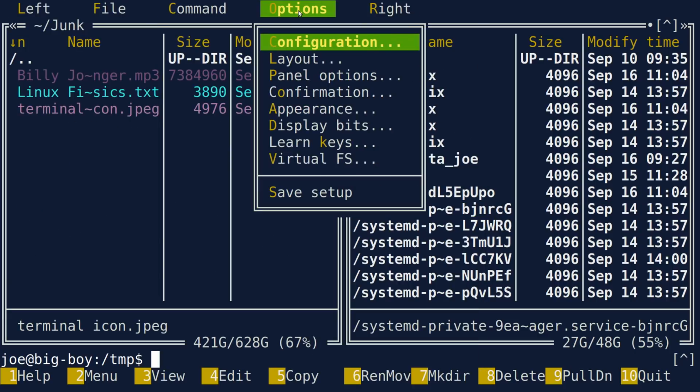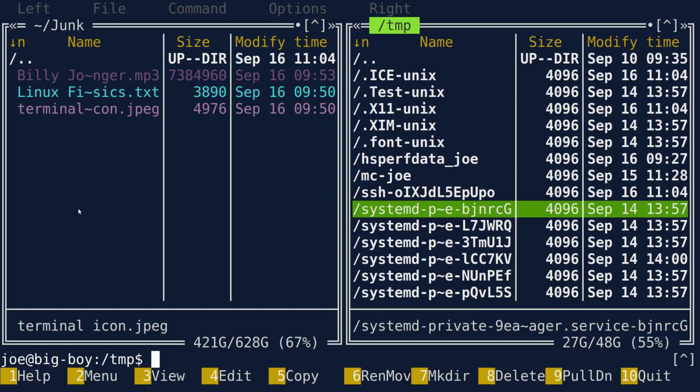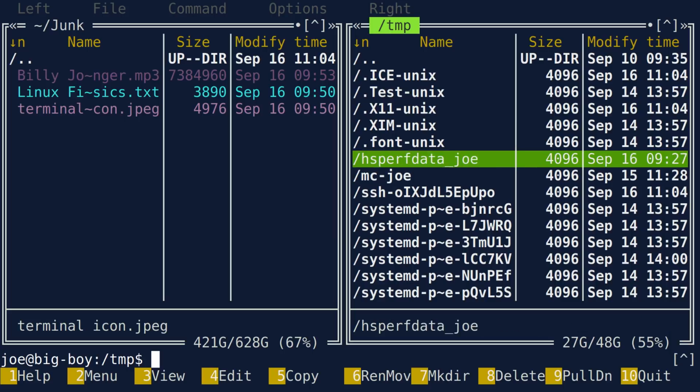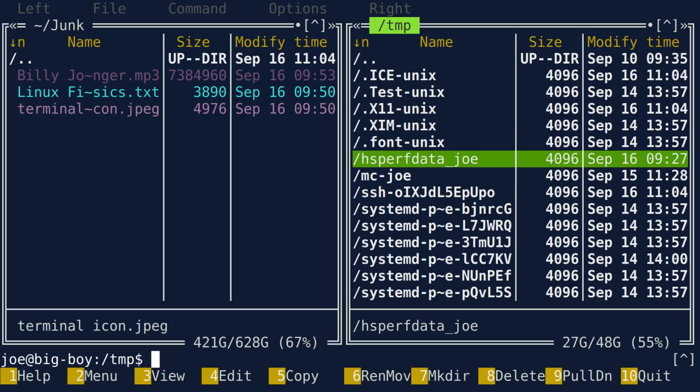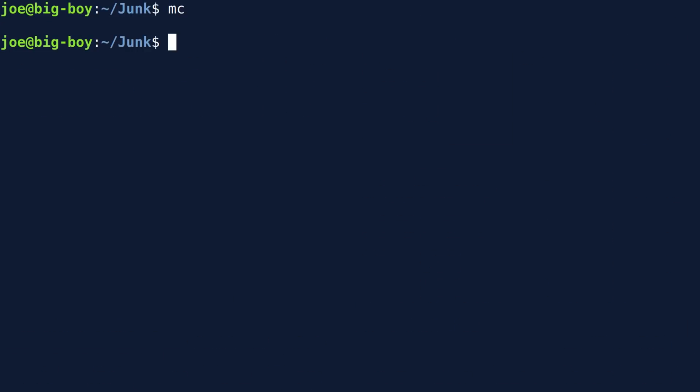I have this running on all my machines on the network, and it's really cool because I can be logged into another machine through a terminal and open this up, and let's say I'm doing a search and destroy in the file system. I want to empty people's trash cans in their desktops, even if they're on, because I get OCD about stuff like that. Well, I just jump in and I can navigate to where I need to go to do that. Super, super easy. So when I'm done, I can use the mouse, or I can use F10 to exit, and it puts me back at my normal prompt.